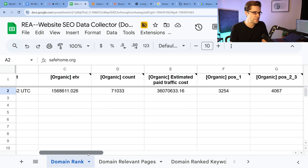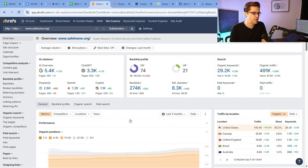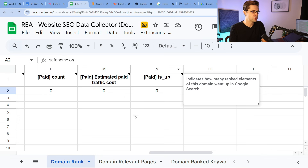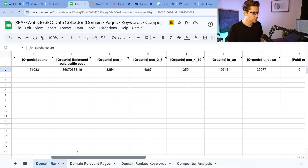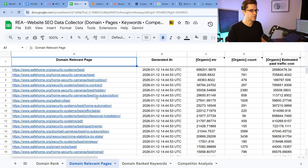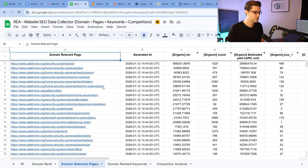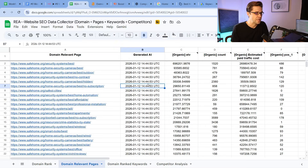Something you're going to have to get used to is this does not have a pretty user interface. In other words, you can pay extra dollars to get over to Ahrefs and look at all those pretty charts. But if you just want raw data, this is what you're going to have to deal with — it's a Google Sheet, but it's still raw data. You just need the data. Step two in the process is domain relevant pages. What this does is it parses out the best pages of this website. Is this hard to do without APIs? Absolutely — it's almost impossible to get your competitor's best pages accurately. Now you can do it.